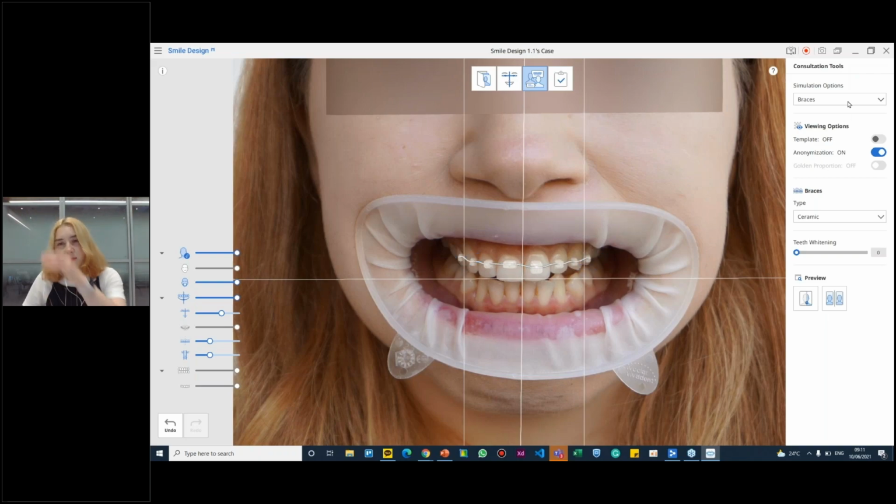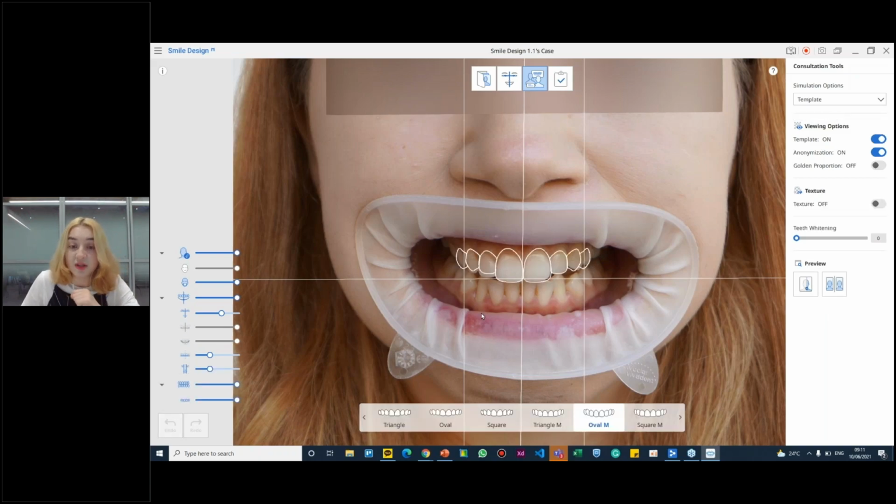And then let's go back to the main feature, which is template editing. We have 6 preset templates here. You can go through all of them, and you will notice when you work constantly with Medit Smile Design is that the size and the scale of the template has been automatically adjusted to the size of the teeth in the image, which is pretty cool. So I always use oval M, and you'll notice that it's the first template that is being selected when you start the program. When you adjust the template, you can use the golden proportion lines, not necessarily, but if you'd like to. So you can adjust your template to the golden proportion lines.